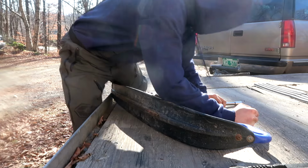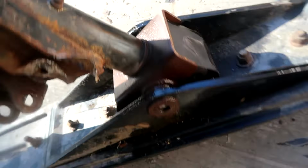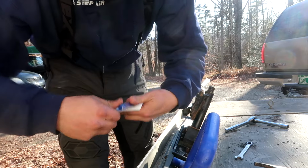And I broke it off. Saw that coming. Man, I blasted this thing with penetrating oil, but it's just so seized on there from all the rust. Okay, I bought a punch, got some grease while I was at it. We're gonna hammer this thing right through here and get this bolt out. Gonna smash you, smash you, smash you.